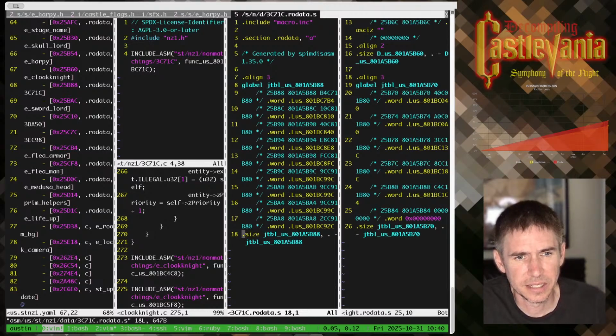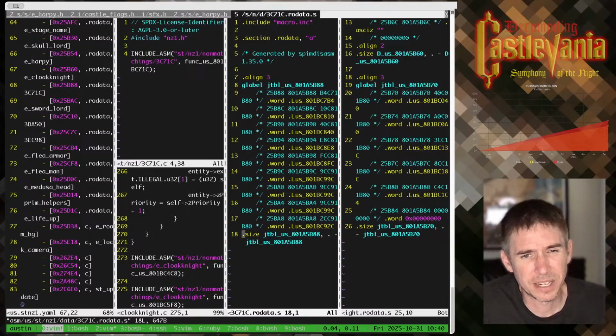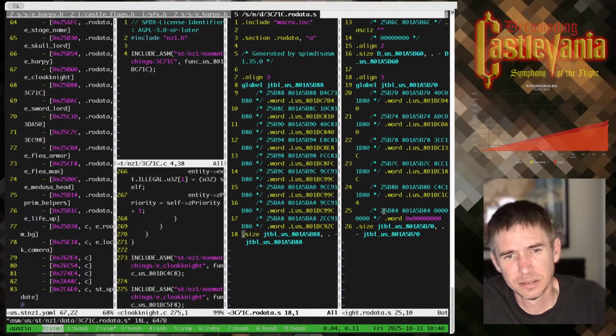And this ends abruptly without any padding. So this gets padded out to the 8 byte boundary.